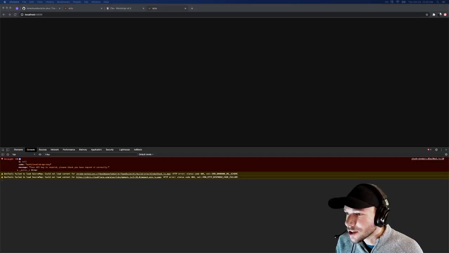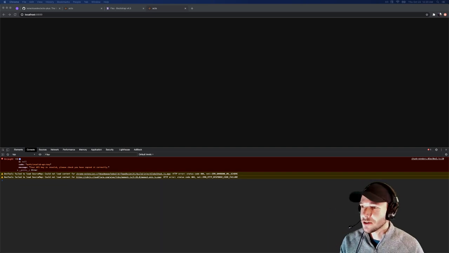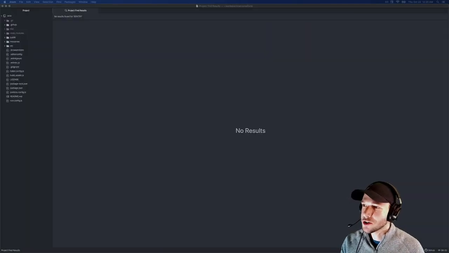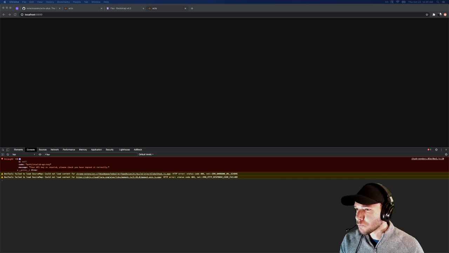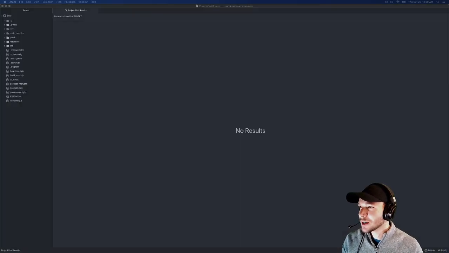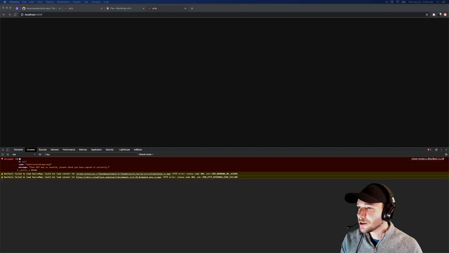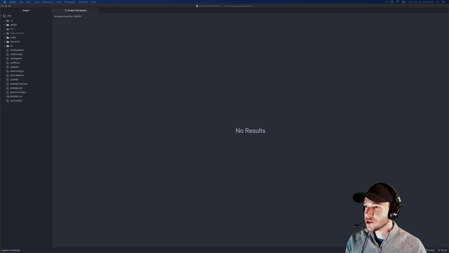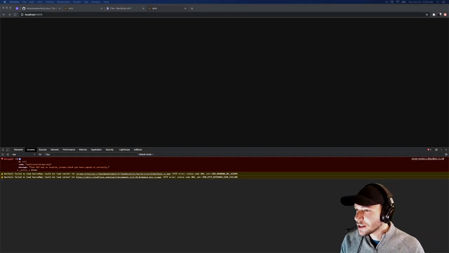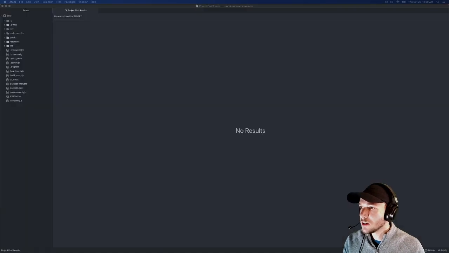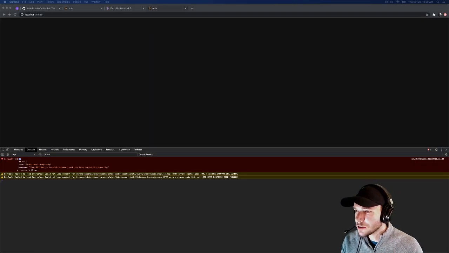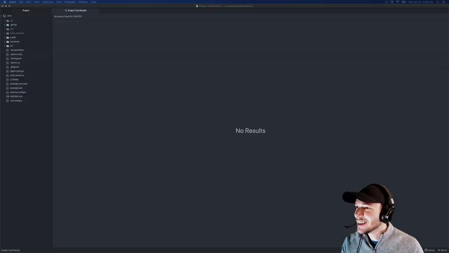Auth domain. Sorry, I wish I could show you this part, but these are sensitive credentials and I don't necessarily want to share them with the world. But maybe sometime I will get a fake one set up and show you what I'm going through here. I mean, I hope you can't see this anyway. If you can, I guess I'll just change all this stuff later. But messaging sender ID. And then storage bucket. Okay. Just about there.